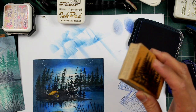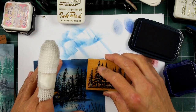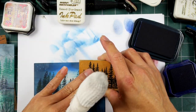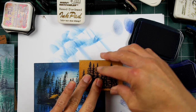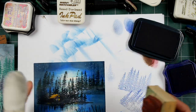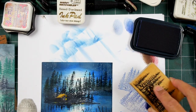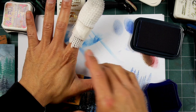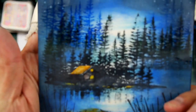So she has stamped out her trees in black here. She knows what she's doing here. See, she stamped them out in a lighter tone right here, to create distance when you stamp out your imagery in multiple values. The lighter valued impressions are always going to read as more distant ones. Okay, so you see a little bit of that right back in there. It's very subtle, okay? Maybe I won't be too subtle on another impression over here. Let's keep it fairly dark, because the scene itself is fairly dark. But always better to be safe than sorry. Yeah, that looks good. Okay, so we see some background trees right in there.